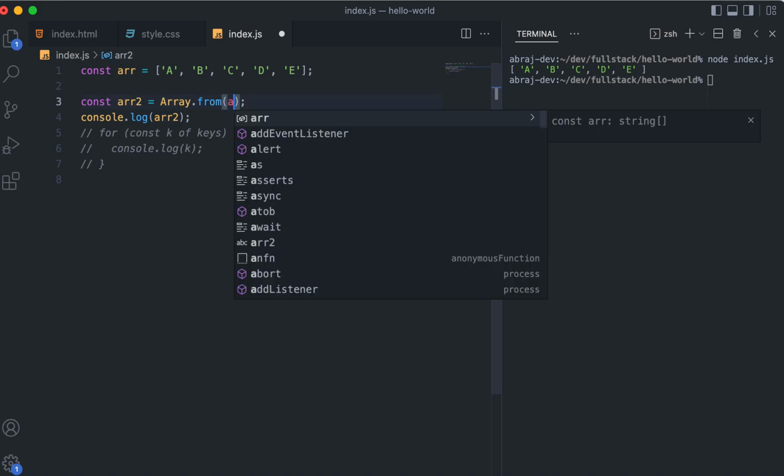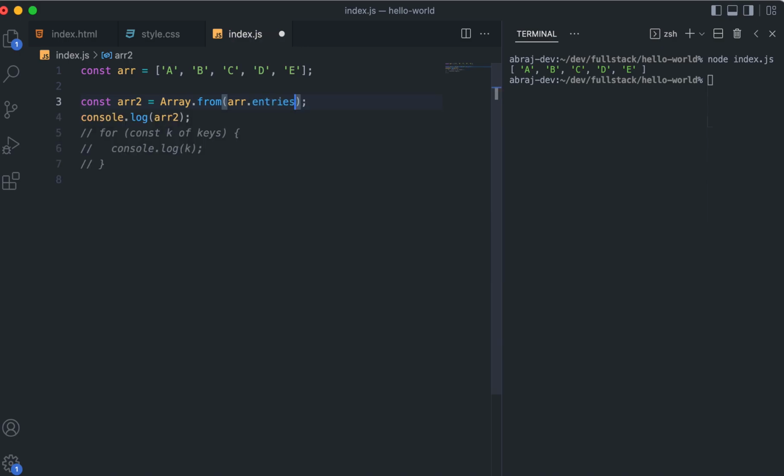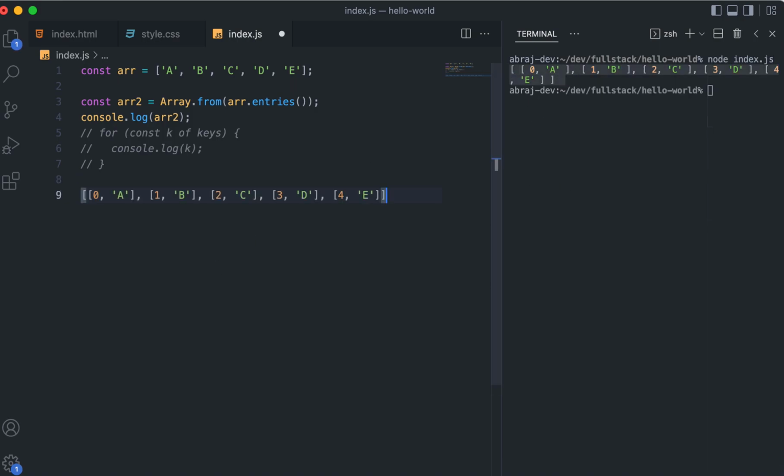What if I do something like arr.entries, and I convert that to an array? Again, it will give me key-value pairs. You can see that this gives me an array of arrays, where each item is again an array, a pair of two items, and the first one is the key and the second is the value.